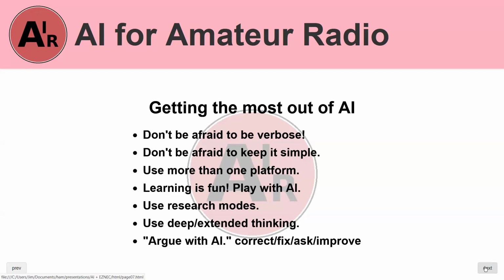Argue with AI, I like to call it. Have back and forth. Tell it that didn't work. That's not what I need. Don't just go to AI, ask something and get something back and say, well, that's no good, I guess AI wasn't a good idea for this problem. Tell it why it didn't work. Tell it what's not working. Ask it questions. Why did you do that? Is there another way you could do that?